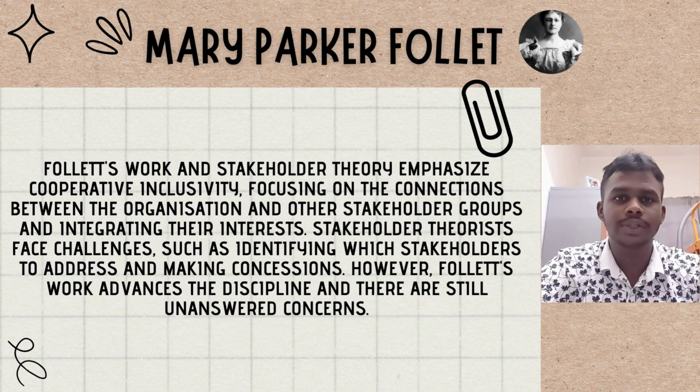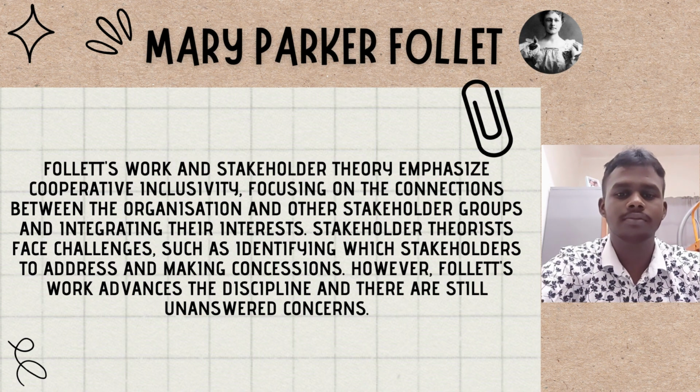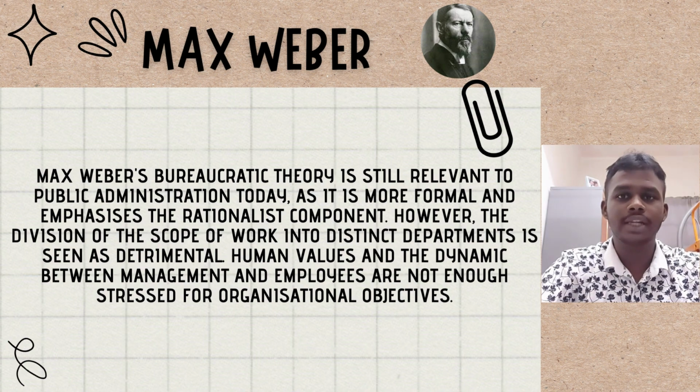Follett's works and stakeholder theory emphasize cooperative inclusivity, focusing on the connections between organizations and other stakeholder groups and integrating their interests. Stakeholder theories face challenges such as identifying which stakeholders to address and making concessions. However, Follett's work advanced the discipline and there are still unanswered concerns. Max Weber's bureaucratic theory is still relevant to public administration today as it is more formal and emphasizes the rationalist component. However, the division of the scope of work into distinct departments is seen as detrimental. Human values and the dynamic between management and employees are not stressed enough for organizational objectives.